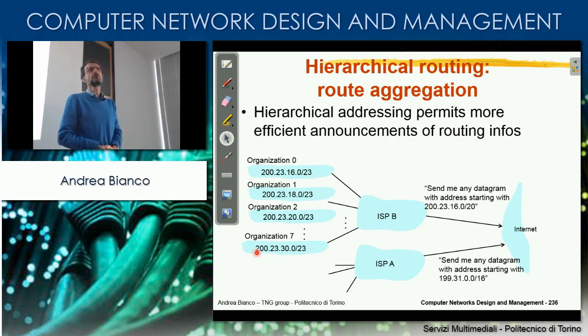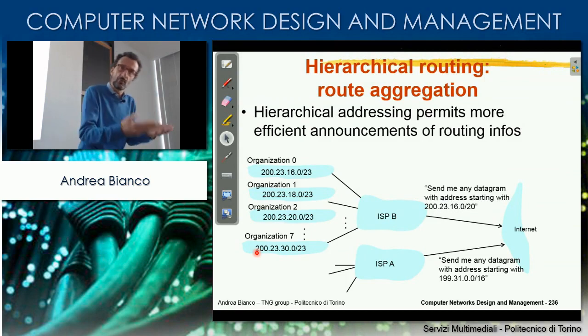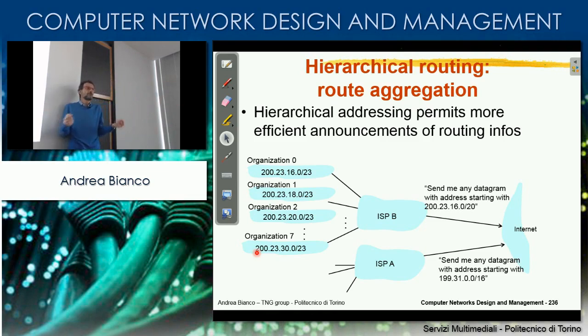You are managing the network in Piemonte, and you know that everything that has the first digit after 39, which is 11, has to be sent here, right? You don't need to give the details about any phone number in Torino. Who cares? Any phone number starting with 11, send it here, right? And then I will manage locally my sub-network. I will look at more digits to be more specific in terms of address to reach the user, okay? So that's very natural in routing process, okay?